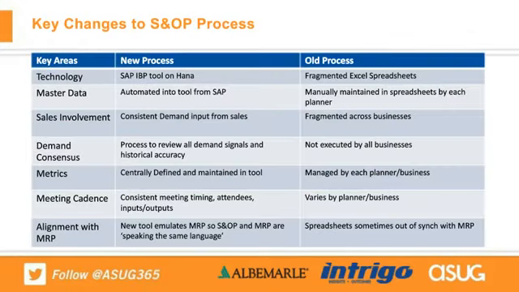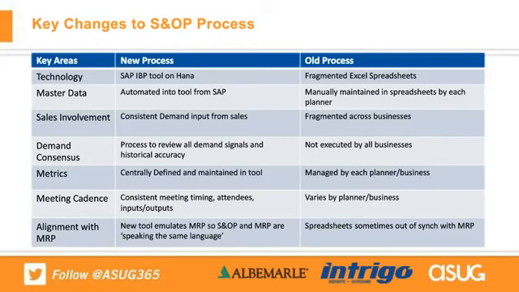After IBP implementation, basically we've talked about spreadsheets went away. We have a single version of the truth in IBP. We've cleaned up our master data, and a side benefit of the project was we put in place data governance to keep it clean. We have sales now totally involved in the forecast, and we have a demand consensus in one place. We have metrics. I have another slide to talk about that.